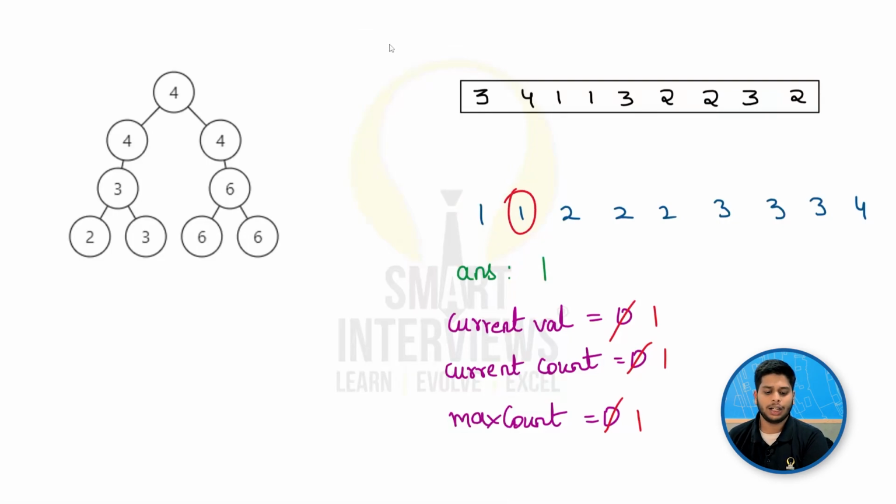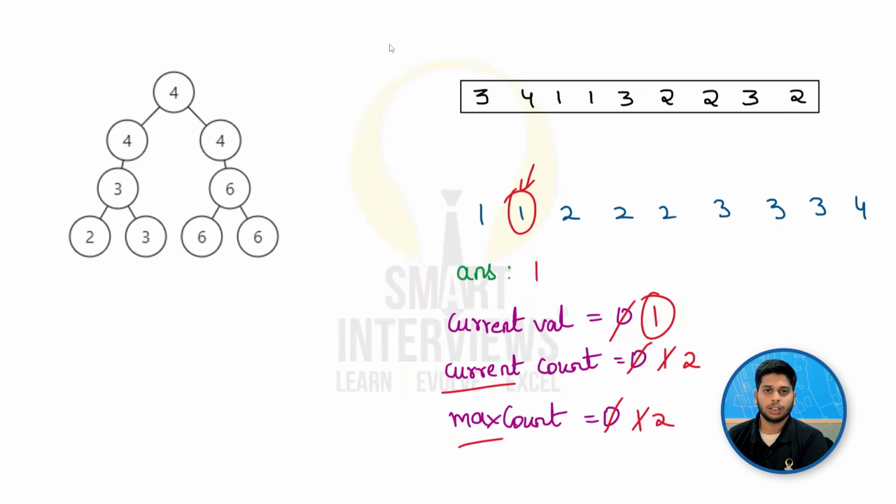Now, as we can see, the current value here is 1, and the element that we are at present as well is 1, indicating that we are supposed to increment the current count. So now the current count would be 2. And as we can see, the current count is greater than the max count. So we are supposed to update the max count. And since the max count is updated, remove the existing elements from the answer and then add the current value. Now remove 1, and since the current value as well is 1, again add back 1.